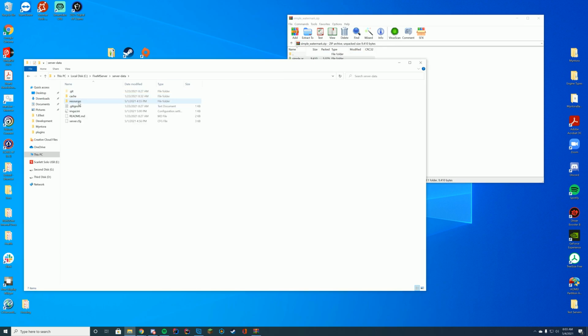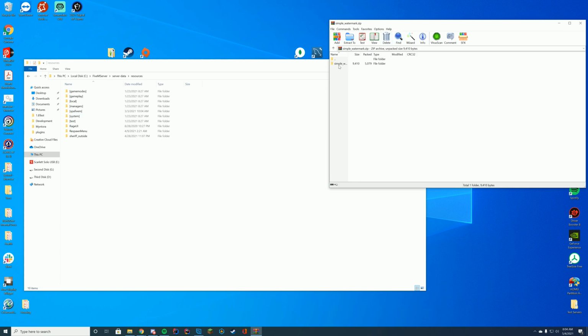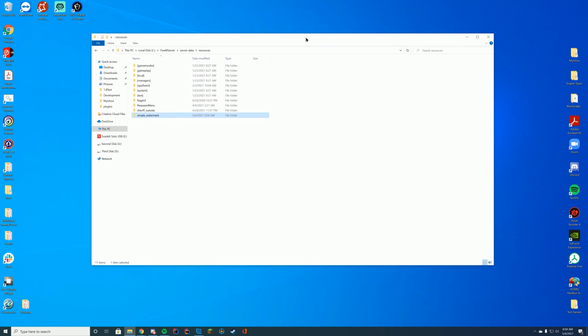What you're going to do is go to wherever your resources are. For my setup, it's in the server data resources folder. If you're on Zap hosting, it would be through your FTP file access, and if you are on txAdmin, it would most likely be in your txData folder in your C drive. So all you have to do is, once you find wherever your resources are, this is a server-side script, not client-side, you're just going to go ahead and drag in the full folder into your server resources directory.